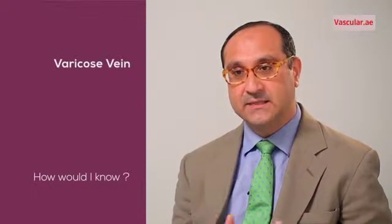Legs can present with many kinds of problems. The most common problems that we suffer from are swelling, heaviness, and pain in the legs. Typically people will tell you that they have more of these problems at the end of the day after long standing. When they go home they want to put their feet up and that gives them some relaxation. These are some of the symptoms and problems that the patient will present when complaining of difficulty in the legs.